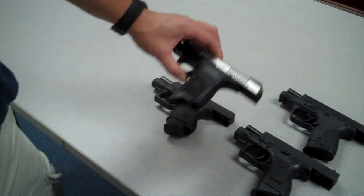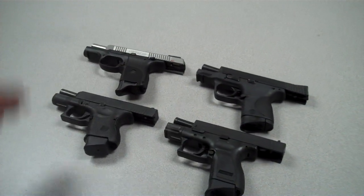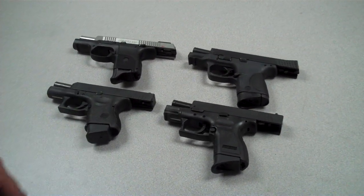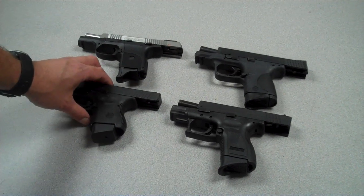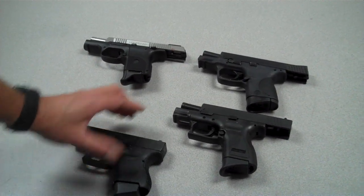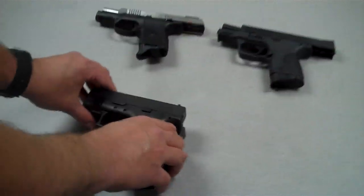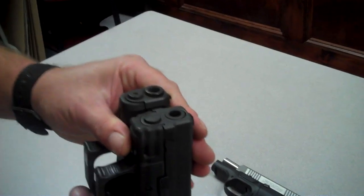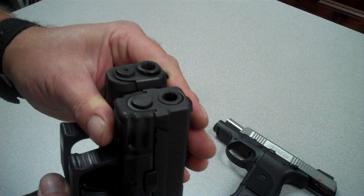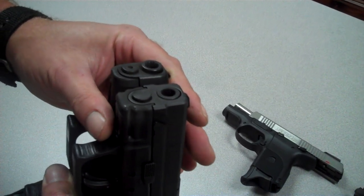So it's the most aggressive trigger of the four. It's also got the longest barrel — a little bit longer than the other models. Now looking at the difference between the Springfield and the Glock in terms of bore centerline height to the frame: with the grip and trigger guard being equal, the bore centerline on the XD is higher, which typically results in a little more recoil — the barrel has a little more leverage in the hand.